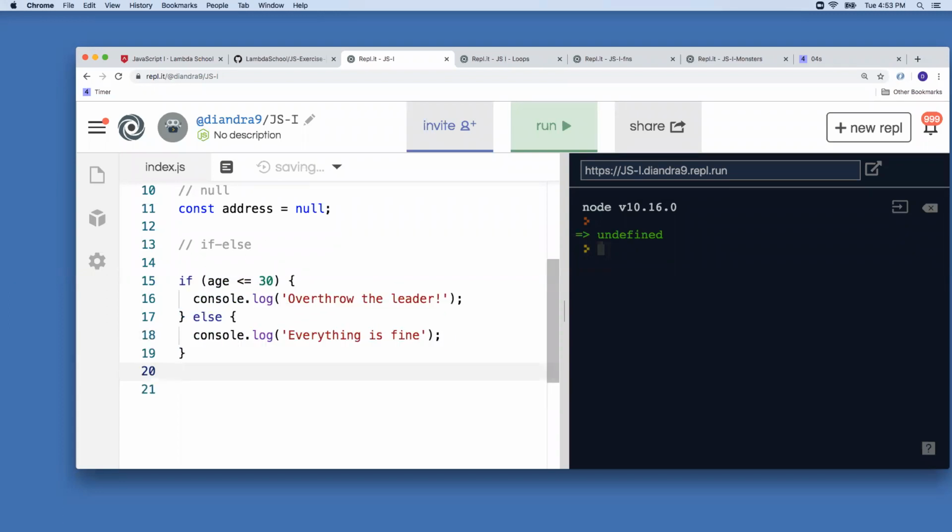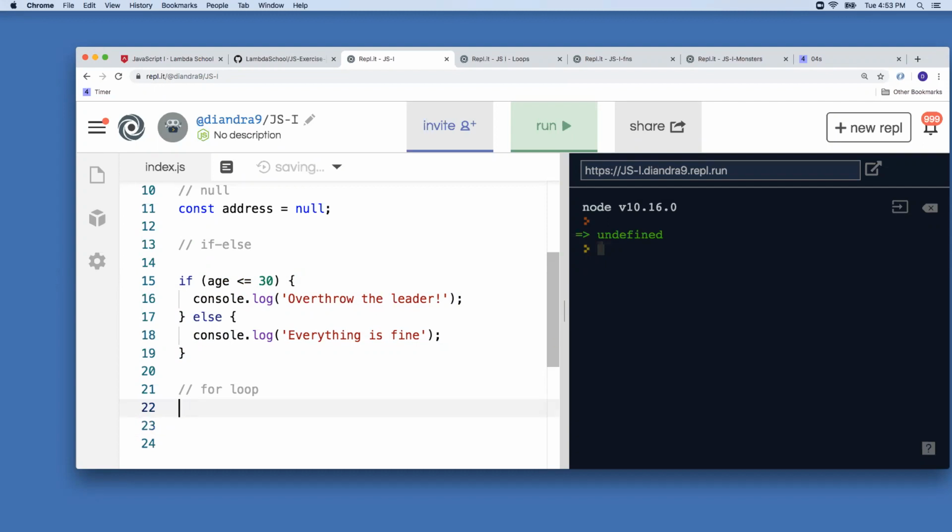Well, let me leave this here. So let's do a for loop. There are multiple ways to loop in JavaScript. My personal favorite is something called a for each, which we will cover in a later lecture, but we're going to focus on probably the most versatile loop, which is the for loop.